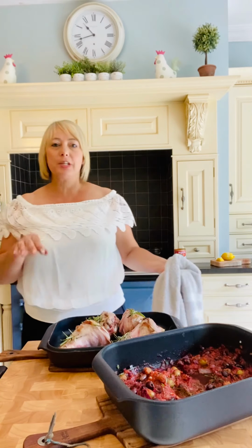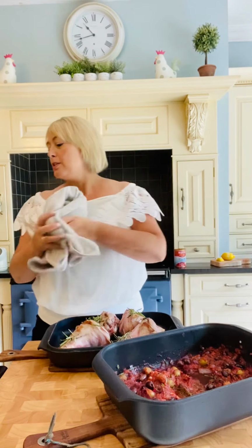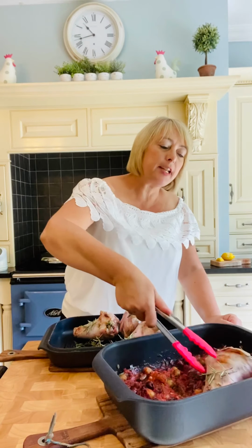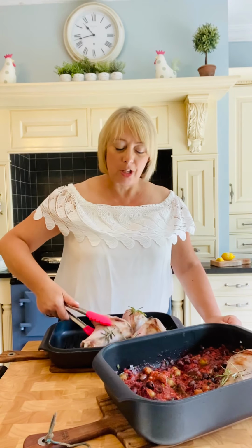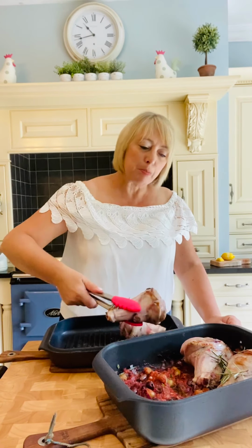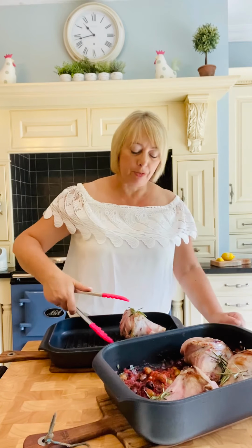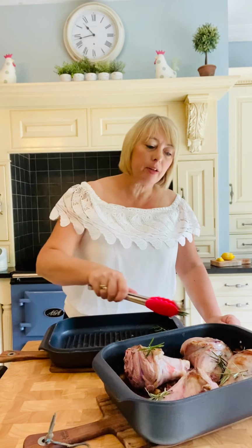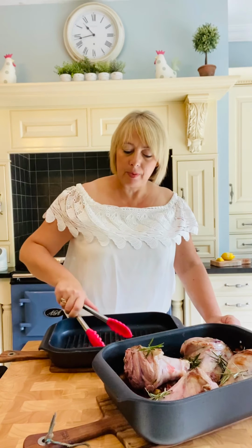Right, now this is a really clever dish, because actually the griddle pan is the lid to my roaster. What I'm going to do now is I'm just going to lift those lamb shanks up, and I'm just going to nestle them amongst that lovely olive tomato Italian style sauce. And honestly, the smells are wonderful. There we go. Right, we'll put the rosemary over the top as well.